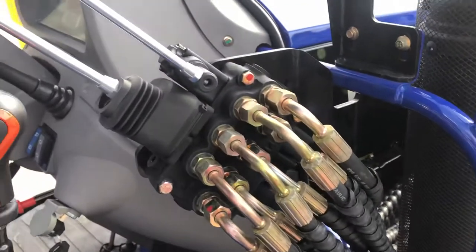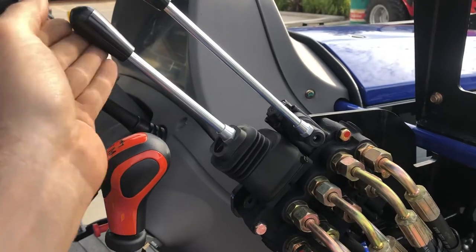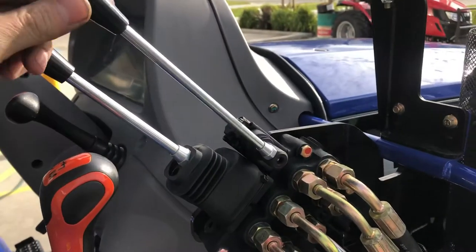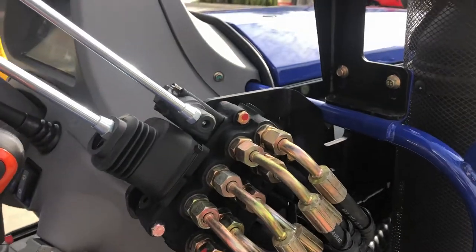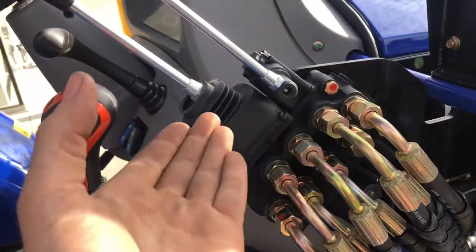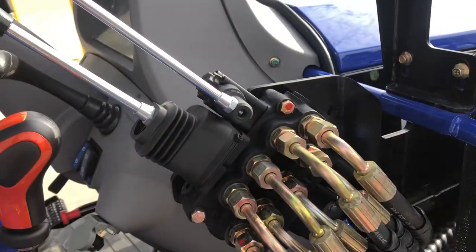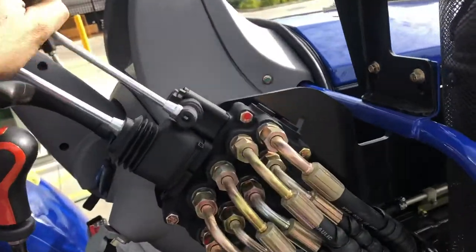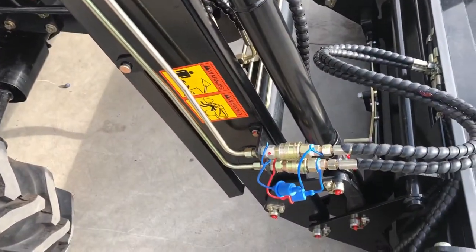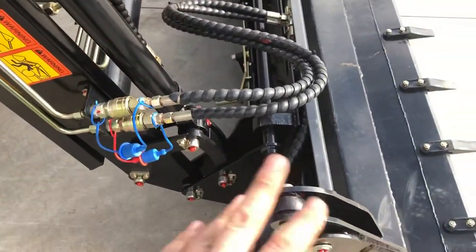On the driver's side we have the valve bank for the front loader. Bring the stick up to go down, push it up and it brings the loader up. You've got left and right which is your crowd of your bucket, and left and right on the little stick opens and closes the clam. Simple way to remember: pull the stick towards the driver — towards the seat — and that curls the bucket up towards yourself. Bring the stick down towards yourself and that brings the whole loader frame up. Open and close on the little stick controls the ram — user-dependent which way you want to go, and you can swap the two hoses around when you take the bucket off and put forks on.